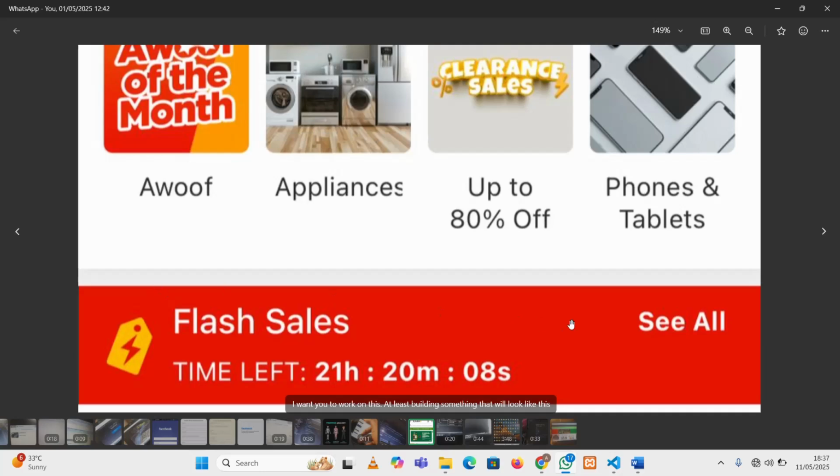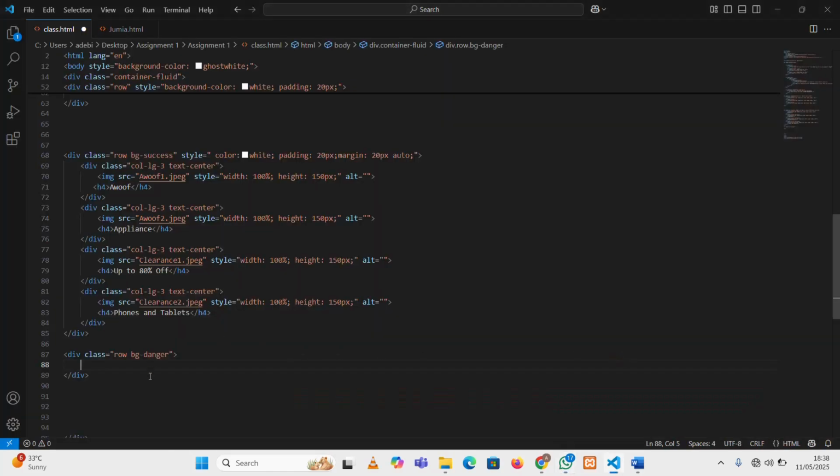So this row, I'm going to be taking it as, let's say this image here, this icon here, let's say these are like 2, let's say this one is like 8, and let's say this one is like 2. So now let's create the columns.